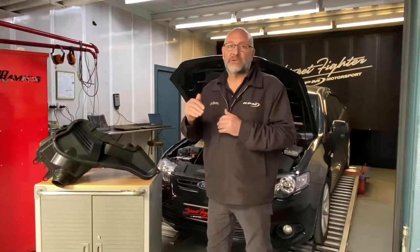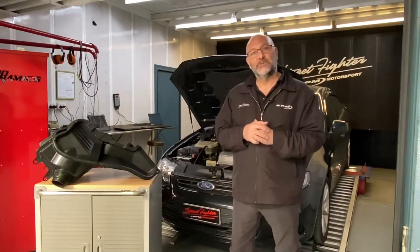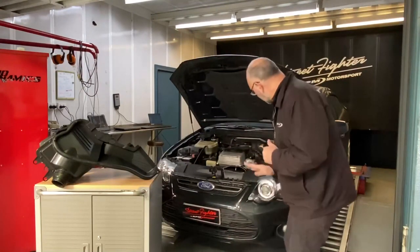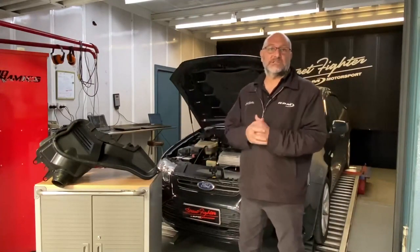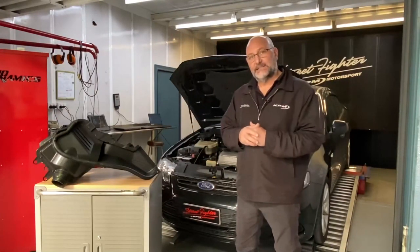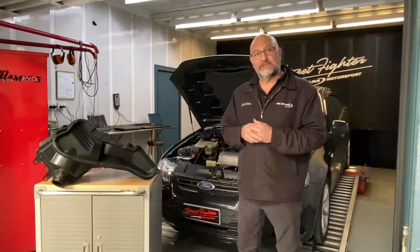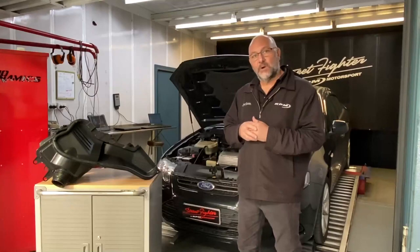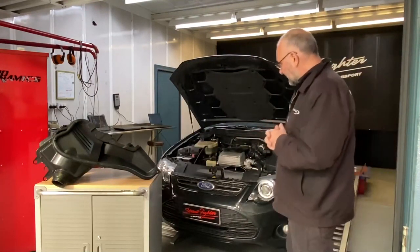And they're designed to bring in cool, dense air through the front of the grille, over the top of the headlight in a mass amount to the engine. So what I want to do today is just show how simply and easily the fit is for one of these. And what we will do, we'll do a before run on this vehicle today.